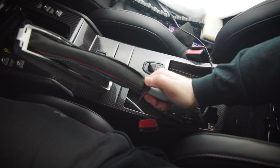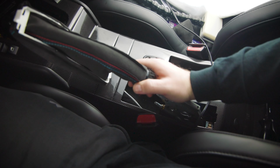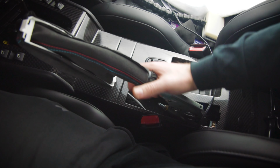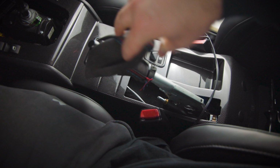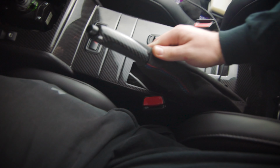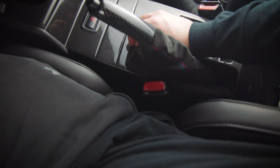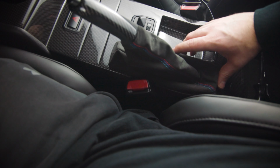Alright, now that the zip tie is secured in that groove, we put that little notch on the bottom so it's not really in contact when you're touching the e-brake handle from the outside. We're going to move this back, make it look nice right there, and now we can put this bracket back in, and we are done with the e-brake. Let me just secure it with two hands, just make sure I don't break the bracket, since it is kind of harder to get this bracket, and then I'll show you guys the end result.